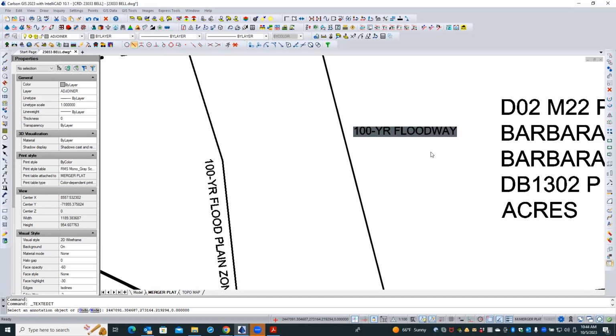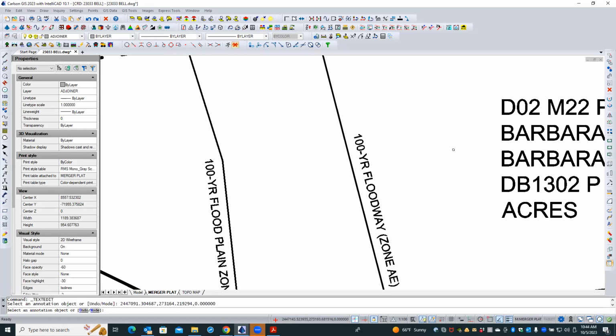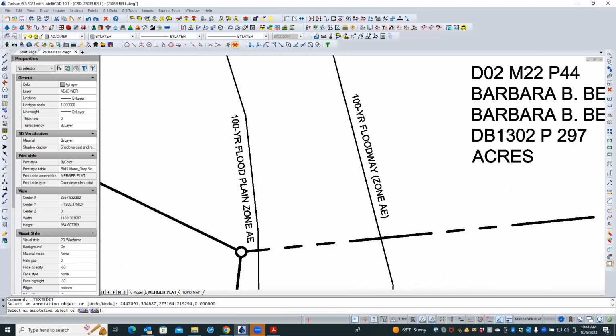And then to the end of that, I would click to the right and put space, parentheses, zone AE, close parentheses. All right. And then if you look at the other one, it says the 100-year flood plain, which is two words.